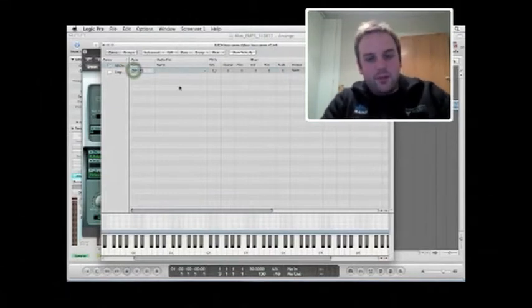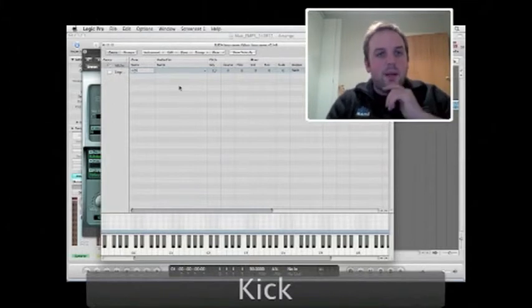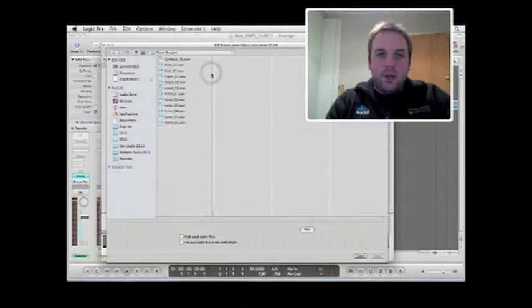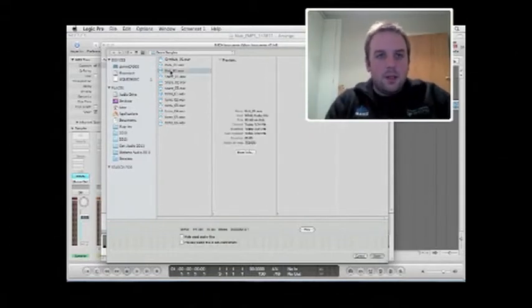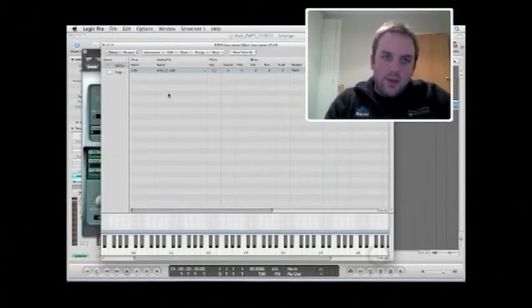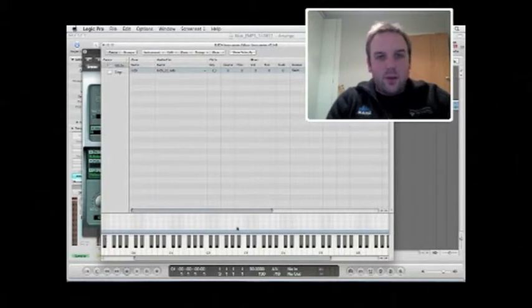I'm going to name this first zone kick, because it's going to be for my kick drum. And then I get to load in the audio file for that zone. So we just go load audio sample here. I'm just going to navigate to my drum samples folder that I've created, and it's got a list here of all of the samples I've just made audio files for. So here's my kick drum. I can preview it here to make sure it's the right one. Yeah, that's the right one, alright. We go open. So that's pulled that little audio sample in, and it's set it up for this zone.